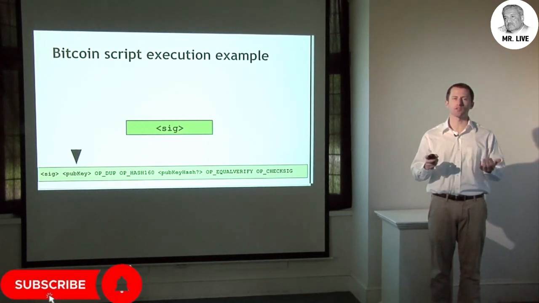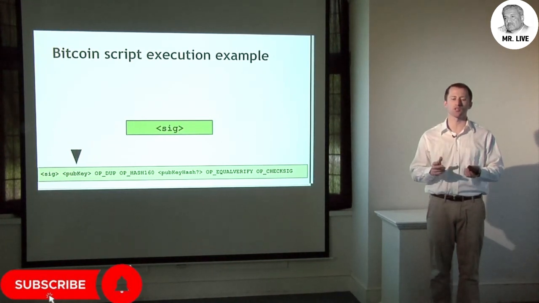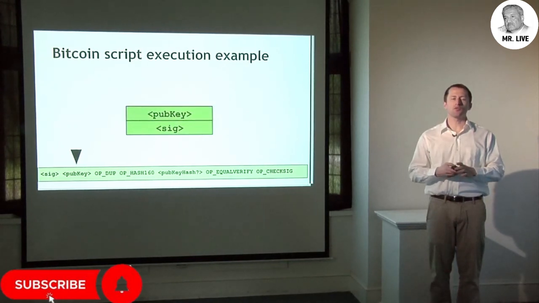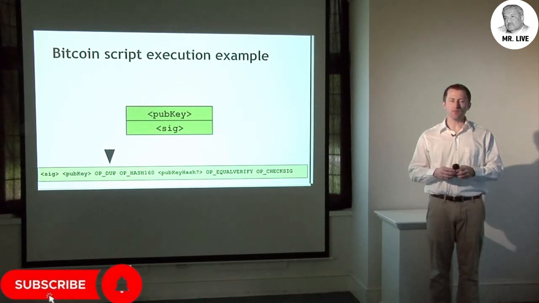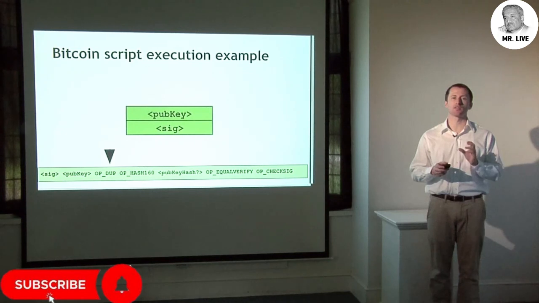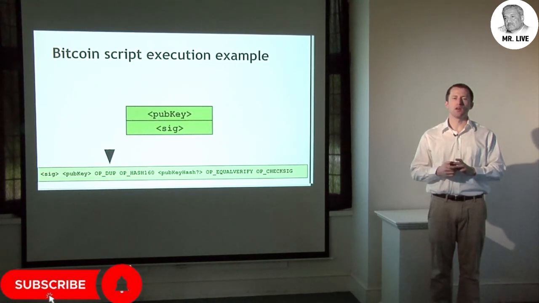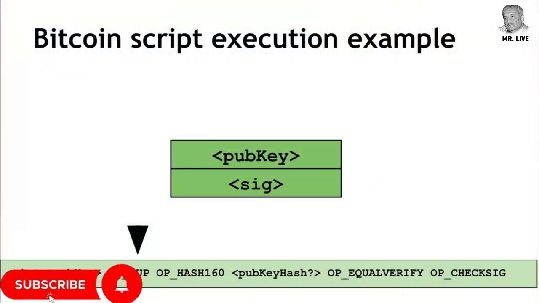There's no variables, there's only a stack. So the only thing you can do to write data to memory is to push it onto the stack. So after we've pushed those two values onto the stack, we're going to start executing the second half of the script, which was specified by the sender of the coins. So this is the script pub key component of the script. And now we're going to start to actually manipulate some of those values on the stack.